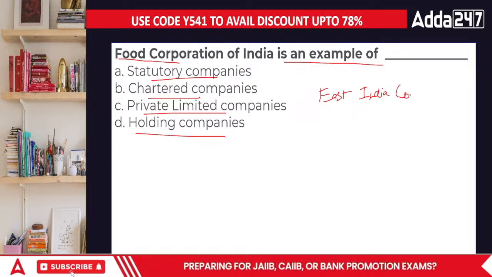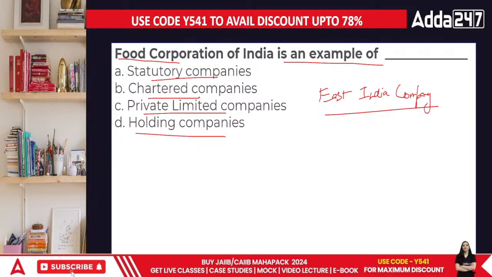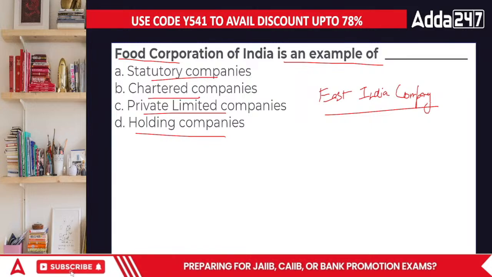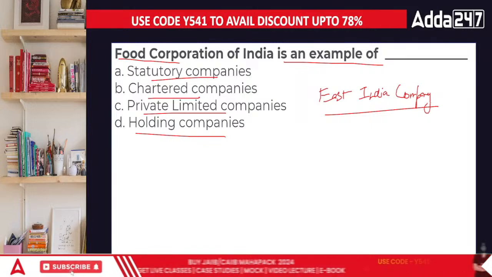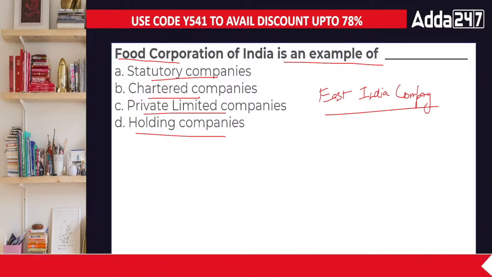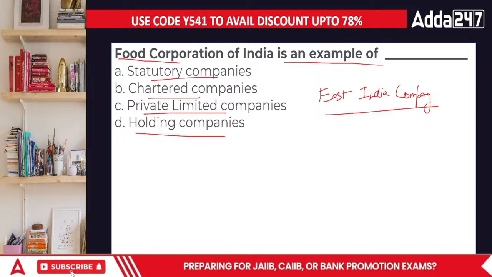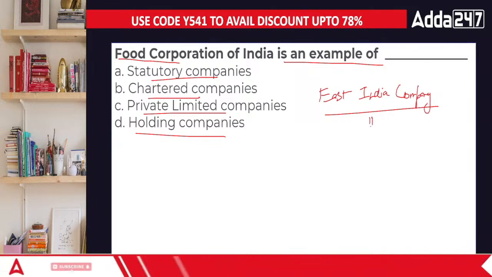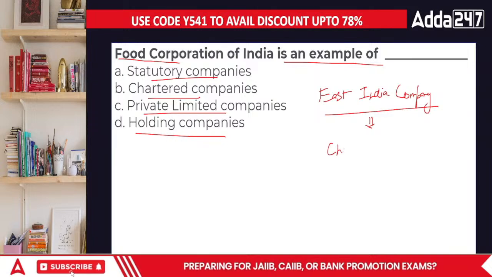This was the company which actually enslaved India, looted our country for 200 years, and took away a lot of things from the country. Again, in 200 years of slavery, we faced a lot of excavations of our precious stones and everything. So again, there were many things. But now, from the point of accounting, East India Company was formed by the Queen. This is actually a chartered company, everyone.